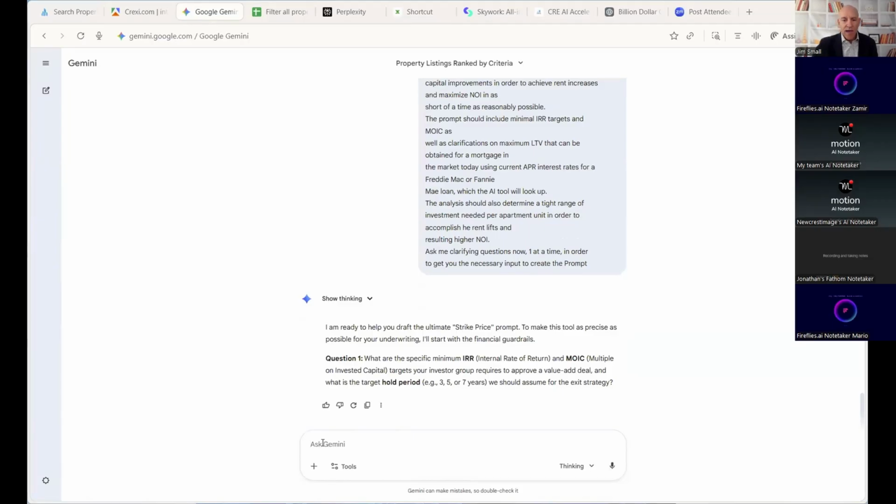And obviously you would have this for your own firm, your own investment strategy, but I'm going to say, I want a 14% net IRR for LPs. I want a minimum 1.5 MOIC, and I want the shortest hold period.